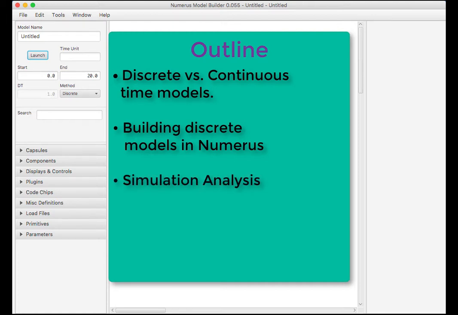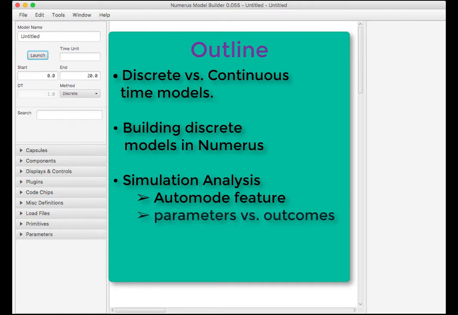We will run this model and use Numeris' auto mode feature to dynamically explore the effects of changing parameters on model behavior. In this case, it is a great way to see how making small adjustments to parameters can produce a qualitatively different behavior and sometimes dramatically different behavior, including chaos. This is surprising and maybe even extraordinary given how simple the equations in this model actually are.